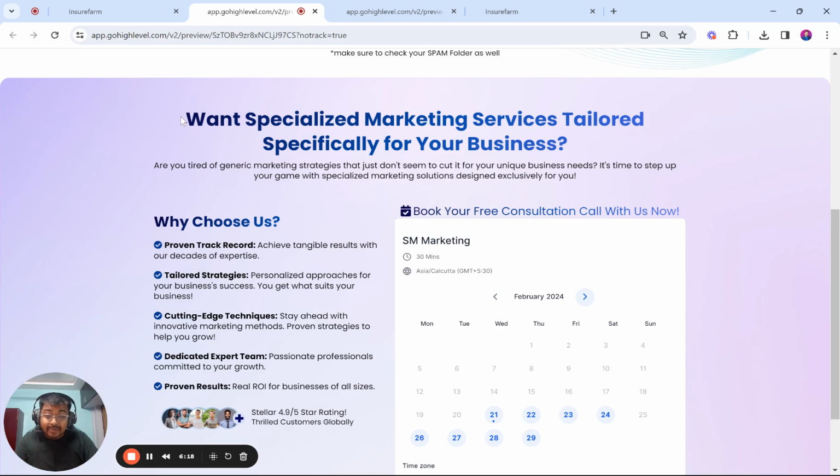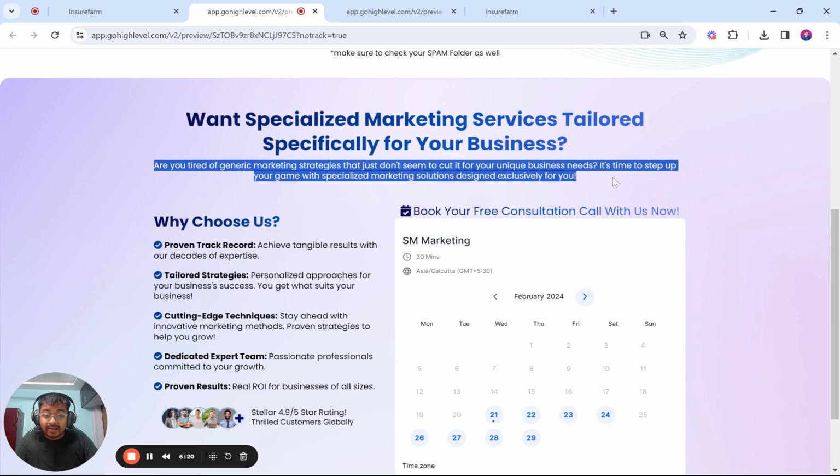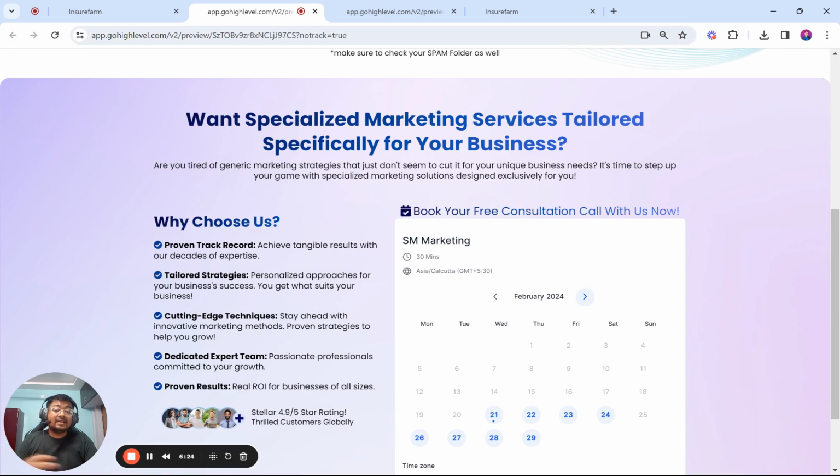And in the subheading, hey, we are going to support the main headline. So as we told you, hey, are you tired of the generic marketing that everybody is doing for you, right? In that case, stop that generic marketing and come to us, because we specialize in custom strategic marketing services that are tailor made to your business. So the sub headline should always and always support the main headline, right? You can't just write anything.